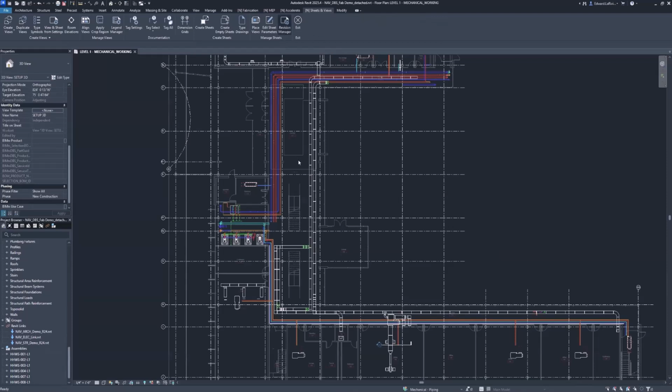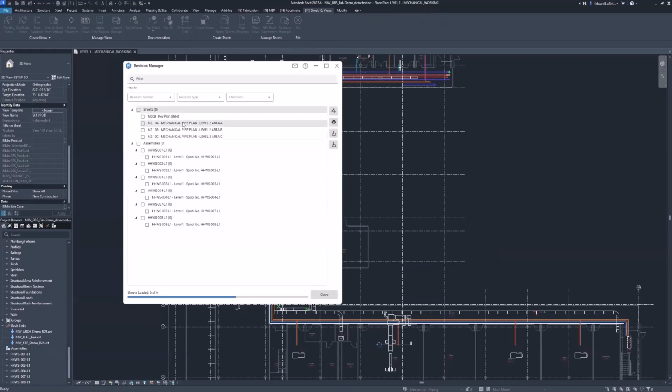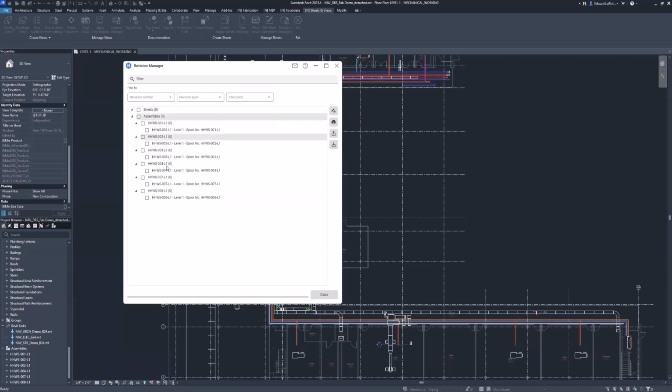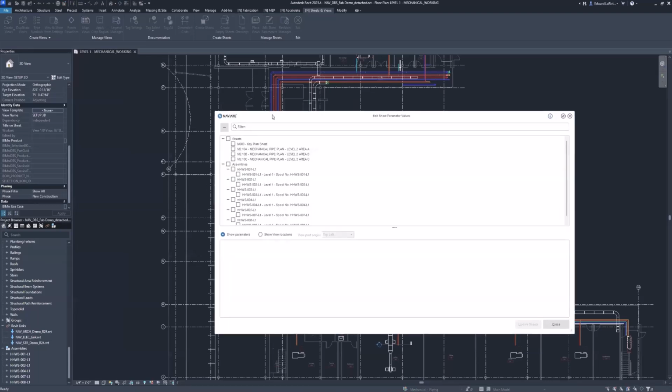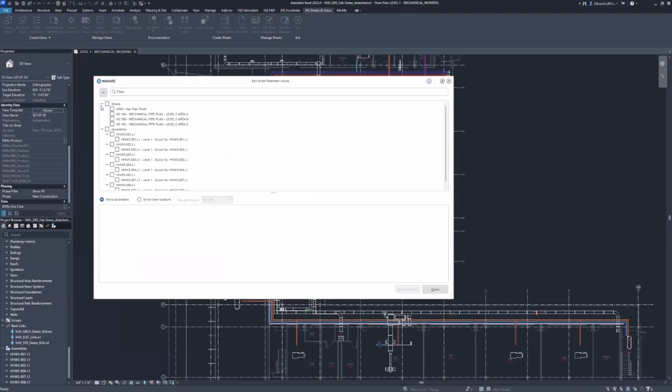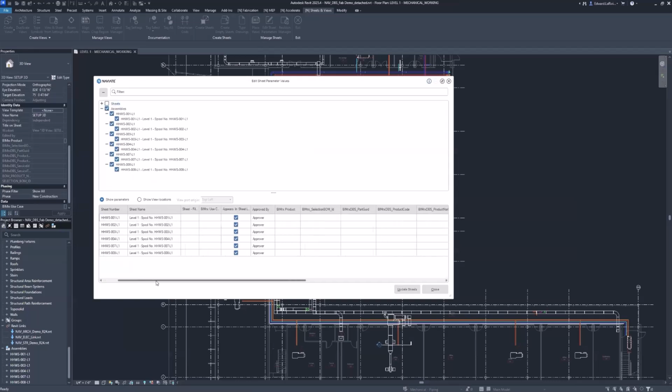So looking inside Revision Manager, as this opens up, we will notice that we have a list of sheets and then a list of assemblies, providing us a very easy way to minimize the sheets and find exactly the assemblies that we would like to work with, allowing me to select all of those assembly sheets and go ahead and assign a revision or do any of the other workflows that exist inside here. As we jump to Edit Sheet Parameters, it is the exact same story, with those two trees waiting for us and the ability to come down to assemblies, select those assemblies, and then mass edit any of those sheet parameters that we have waiting inside.